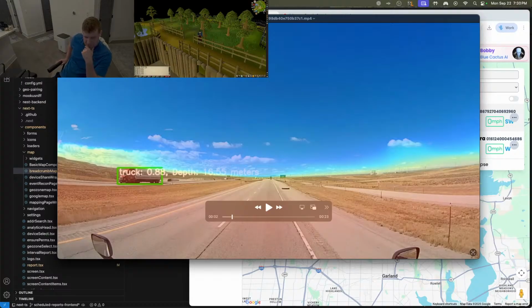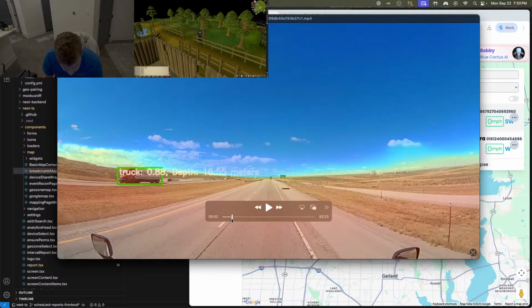One of the solutions I'm working on is an AI coaching solution. We're using an object detection model, a depth model, and also OpenAI 4.0 to build safety reports or coaching reports for companies that have fleets of vehicles.